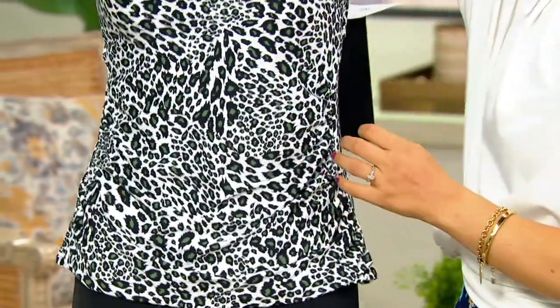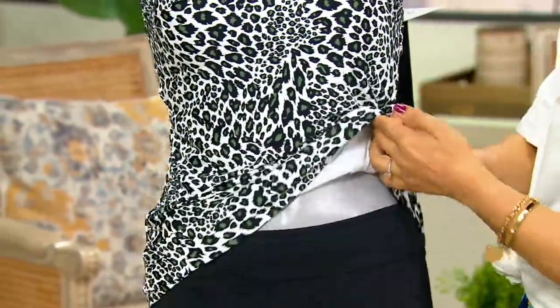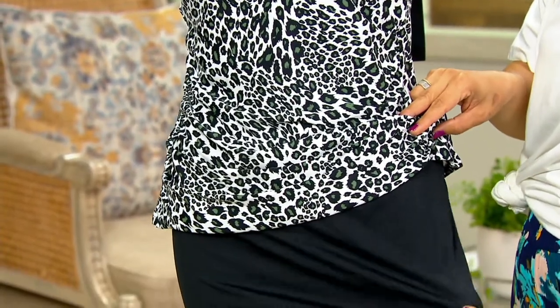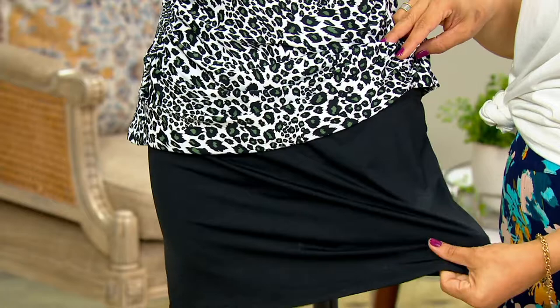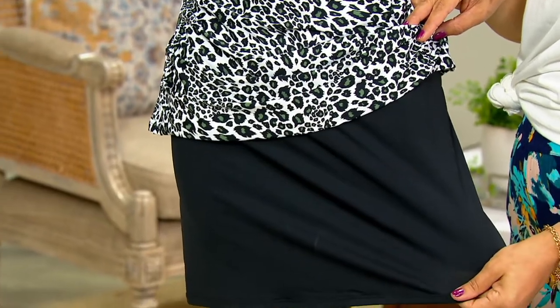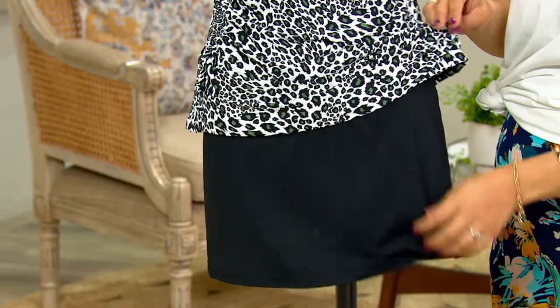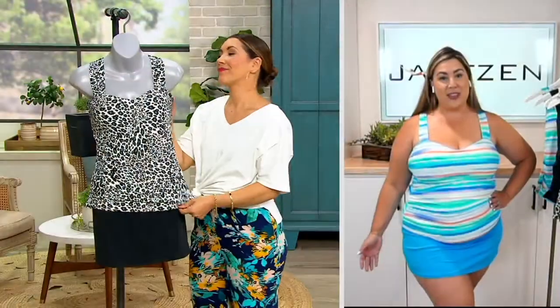Or you can just manipulate the fabric and give yourself even more coverage for camouflaging. What I love about this is that we've paired it back to a skirt, so we're looking for more modesty, giving you even more coverage. This is such an easy skirt and easy set to wear at the beach, at the lake, in your backyard. You're not going to spill out, you're not going to show anything — you're going to feel confident and comfortable in a Janssen.